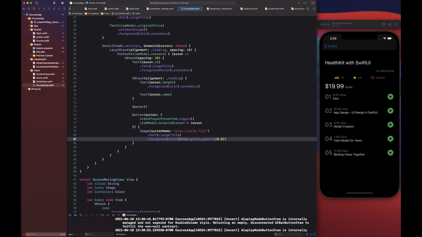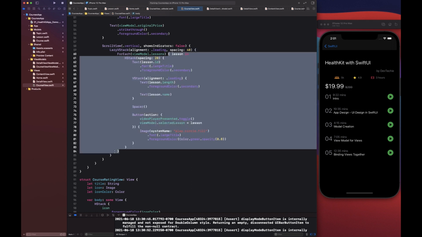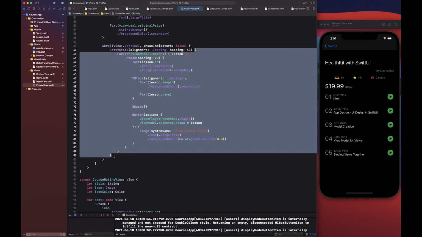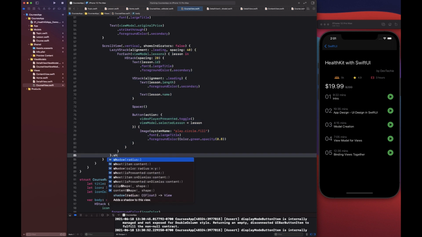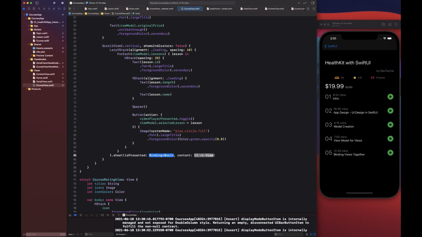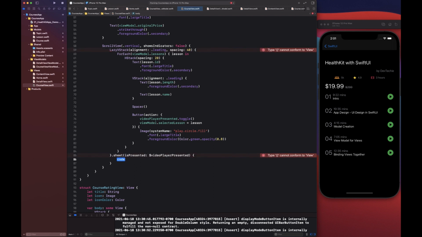Now we're going to go to the level where we are closing our LazyVStack. So let's see where we are closing our LazyVStack right there, and we can add a sheet here, and the sheet is going to have isPresented. So isPresented is going to be videoPlayerPresented, and for the trailing closure, this is where we are going to present our video view.